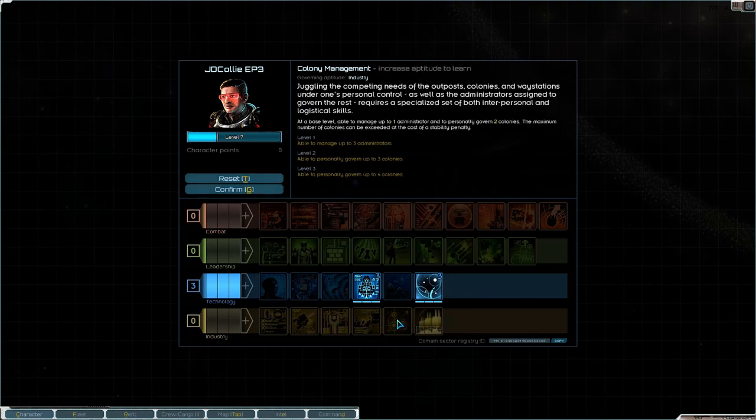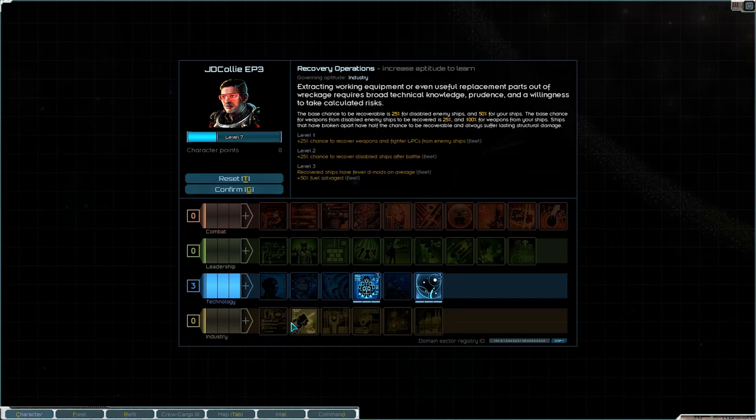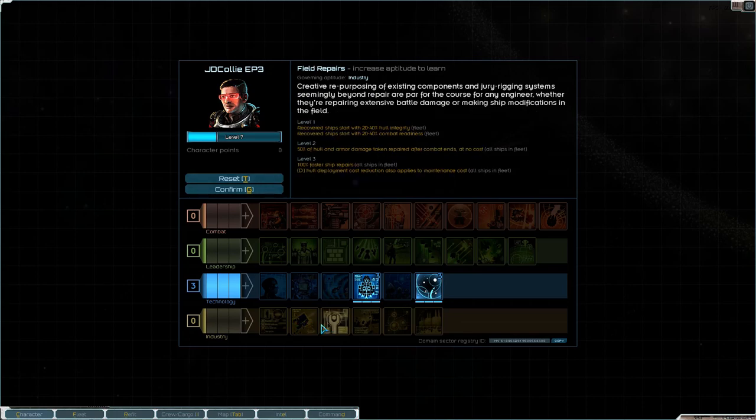I'd strongly recommend you max out, meaning 3 points into the tier here, or the tree here. And then you definitely want to get recovery operations because of that higher weapon and fighter LPC recovery rate.